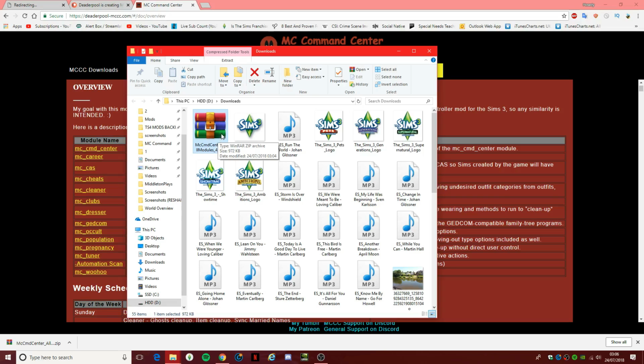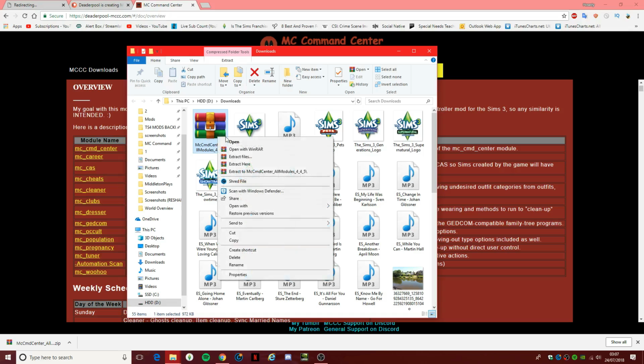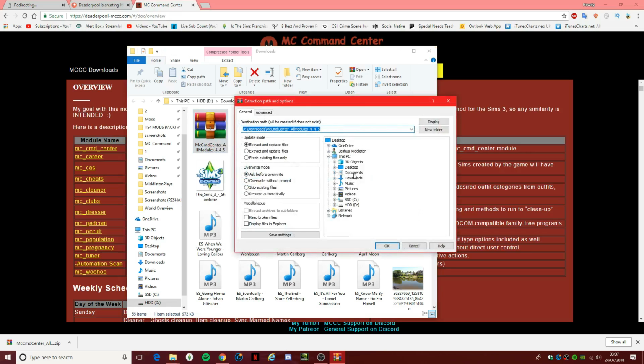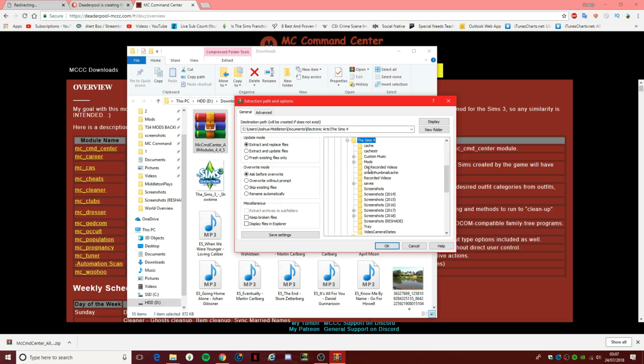And even though you have a 40-day free trial, you can still actually use it after the 40 days. It's not like one of those things where it says you need a license or whatever to be able to continue using it. So what you do, you basically right click on the package or the zip file, you go to extract files, and then you go to wherever you've got your Sims 4 folder. So it's usually Documents, Electronic Arts, The Sims 4, Mods.